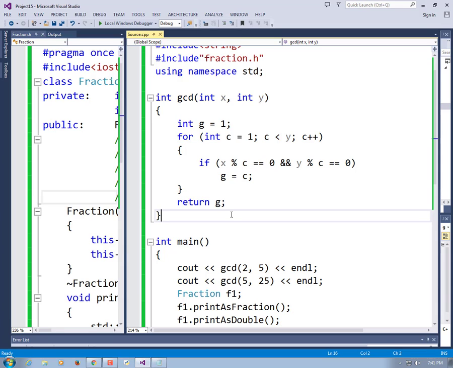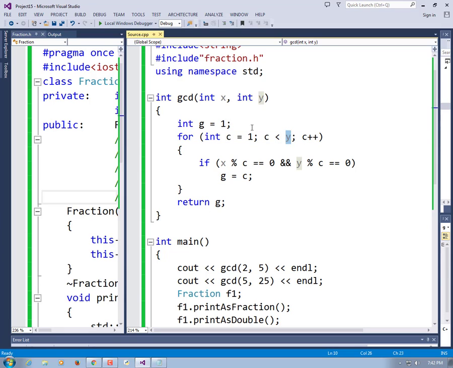Could you explain how that if statement works? What is this checking? We have a counter that's going from 1 all the way up to the highest number. Okay, so that's not good either. This is going to need to be rewritten as well. But anyways, say c is counting up from 1 to the highest number, and say that x is equal to 2 and y is equal to 4. Well, what is 2 modulus 1? 0. So it's evenly divisible into x, and 1 is also evenly divisible into y. So that makes our greatest common denominator 1 at the moment.